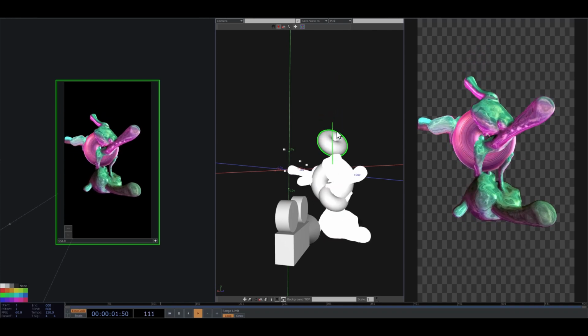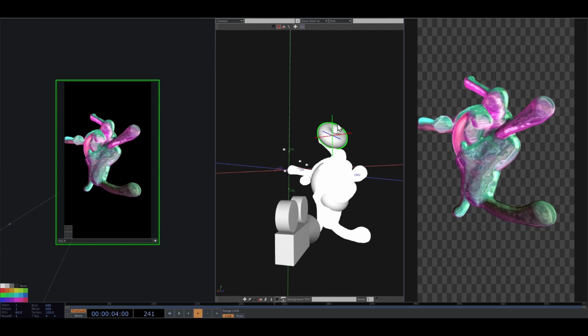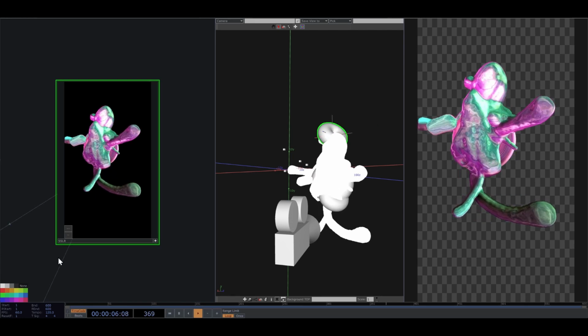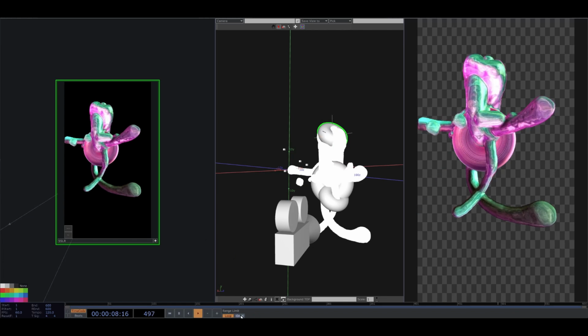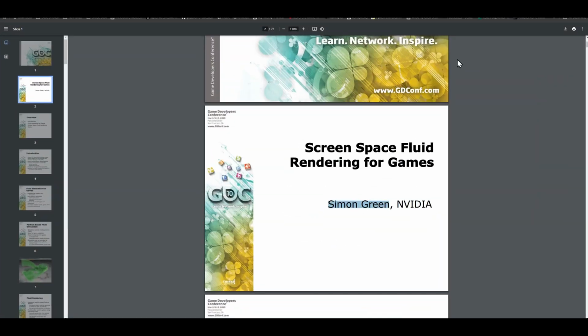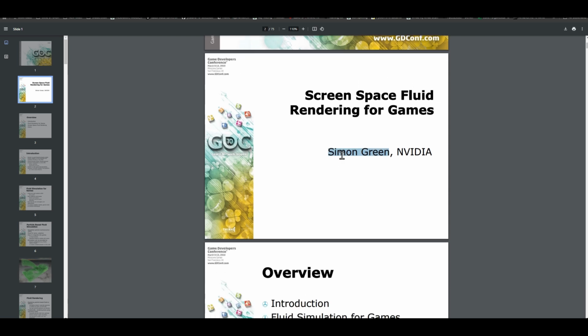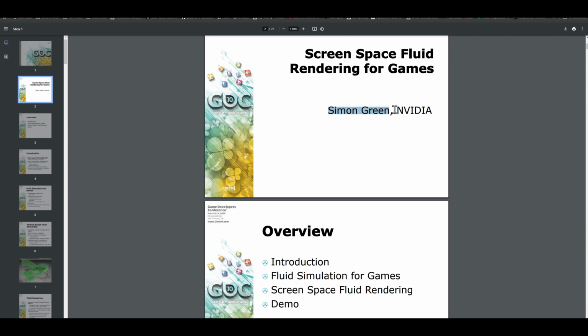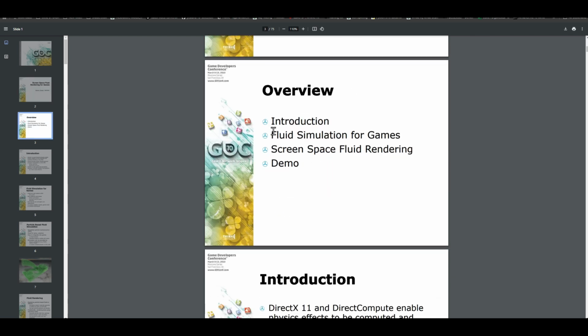The technique used here is a screen space liquid render technique, which is from this paper: Screen Space Fluid Rendering for Games, made by Simon Green and published under NVIDIA, because I guess he was working for NVIDIA at that time.